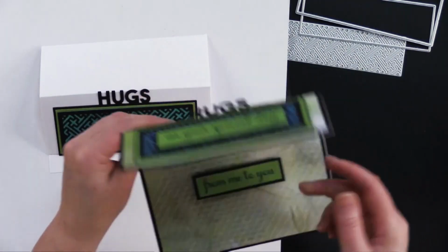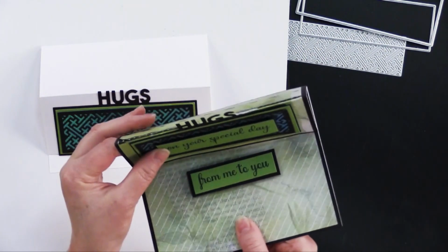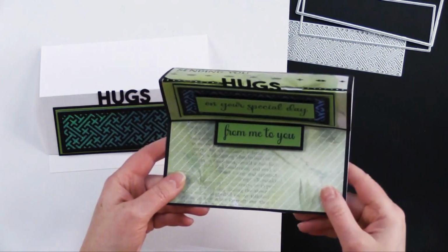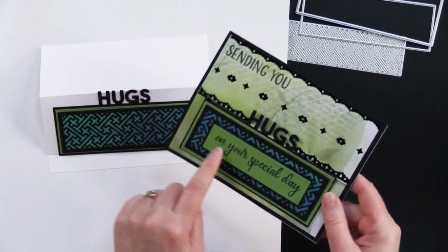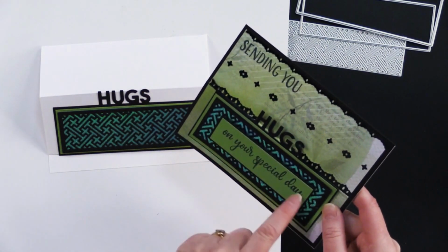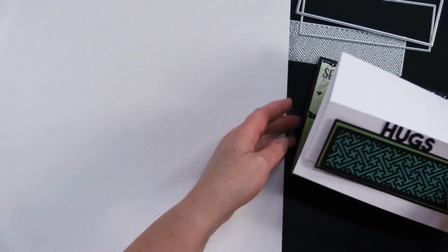Okay, and to make it an easel card, you want to have something on the inside that's foam taped so that you can just prop that up. And you can sign your little greeting right there. Isn't that sweet? She stamped her little message here, and then stamped it right here, and then foam taped that right across. She did a great job on that card.